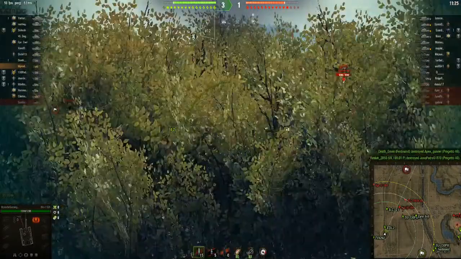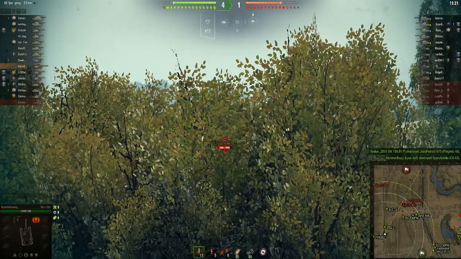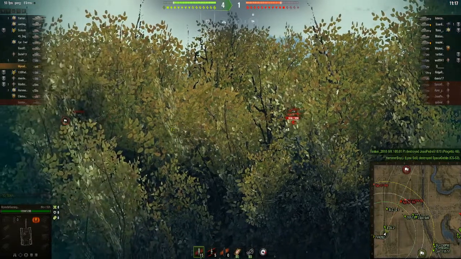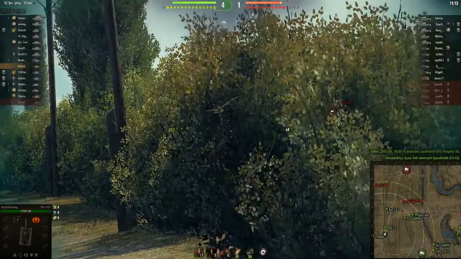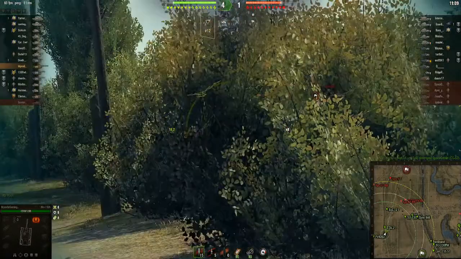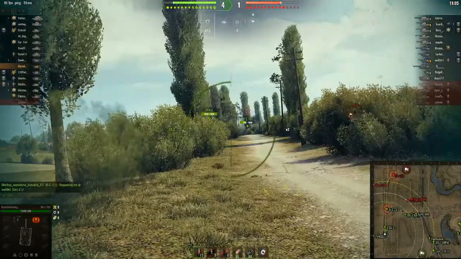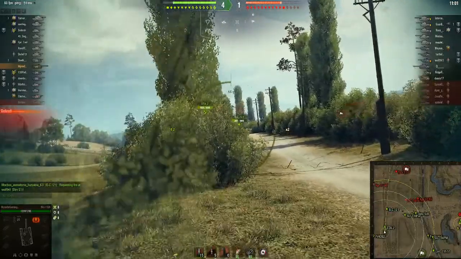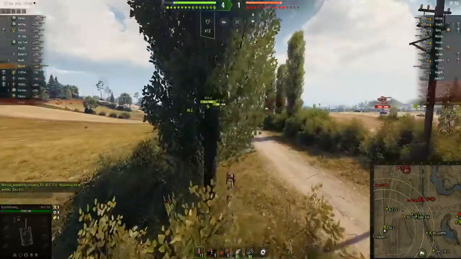Ooh. Actually, now can I see him? Probably not. He probably didn't come over the top of that hill. I know a lot of people like this map, and you have to be very patient. You gotta wait for them to finally... Ooh. Except he's out of my range, so I can't see him. Yeah, I'm not surprised we lost that with everyone going one flank.